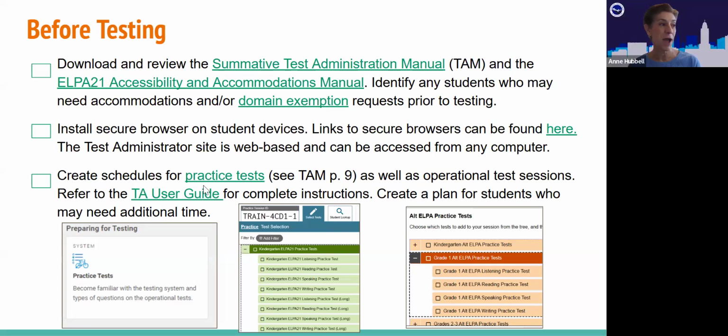And then you'll want to make sure that you have practice tests for the students. The reason for the practice is to help students become more familiar with the test platform. It also is a good opportunity for them to practice their language. And in kindergarten, there are lots of practice assessments, for a longer version and a short: reading, writing, speaking, and listening. So I wanted just to show you, those are all the practice assessments for the kindergarten. There are also practice assessments for the ALT, and that's good for the TA as well as the student to become familiar with the process. So if you're interested in some of these documents, they are linked there.